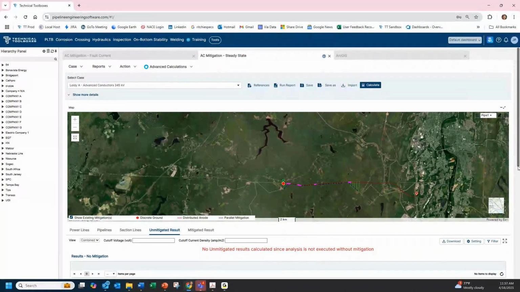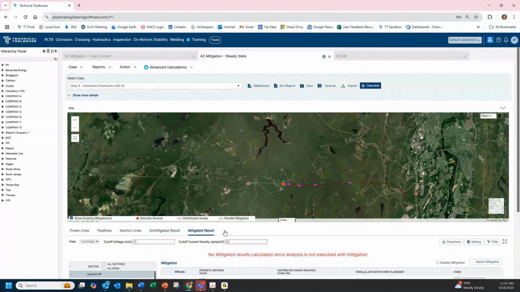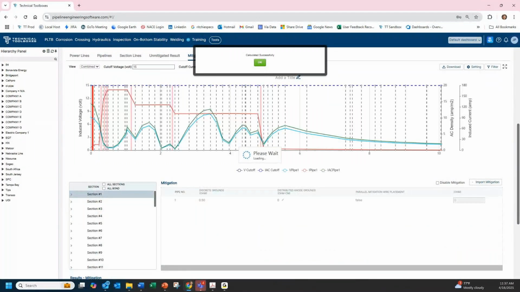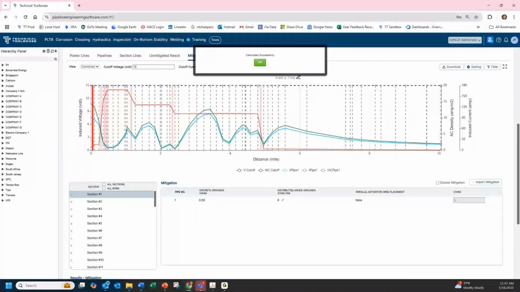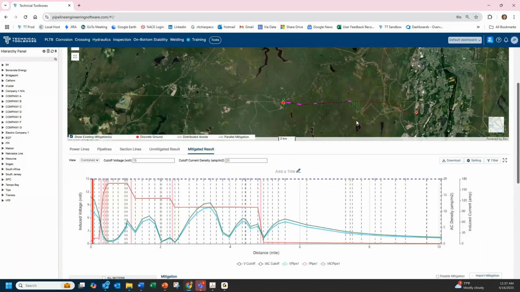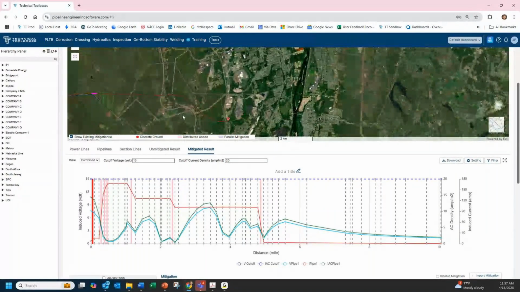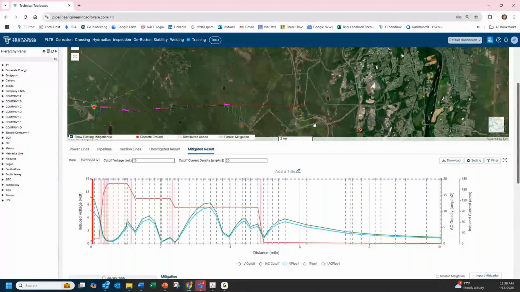So once I do all that, I could run the unmitigated and the mitigated, and I can make the comparisons. Let me just run this one. I'll calculate, and here I have the same information. I can make the comparisons to what I have in the field where it's located. Just bring this over here and expand it, whatever I need to do, to bring it around. So it matches up similar to what we have.